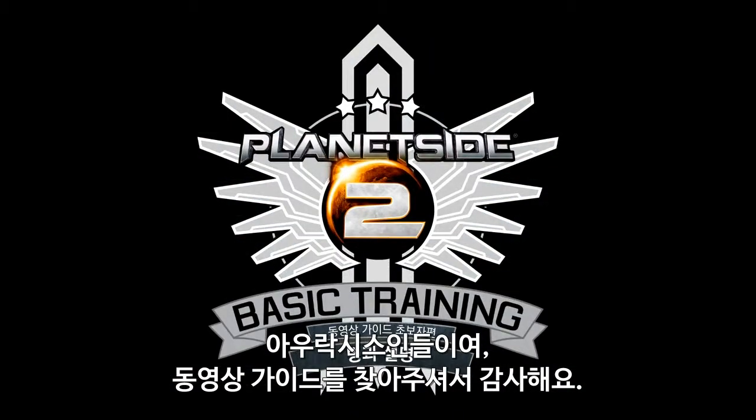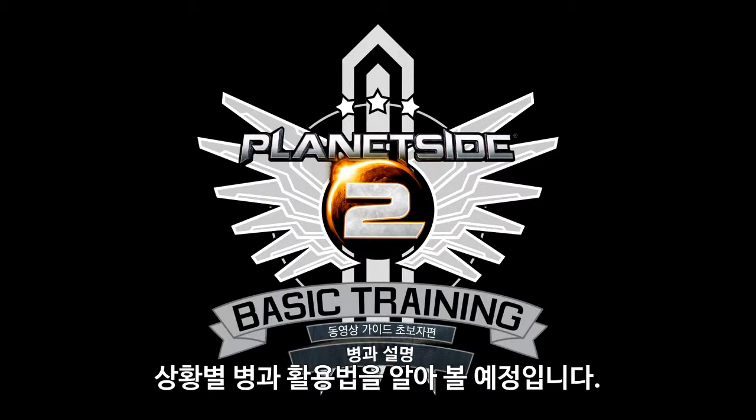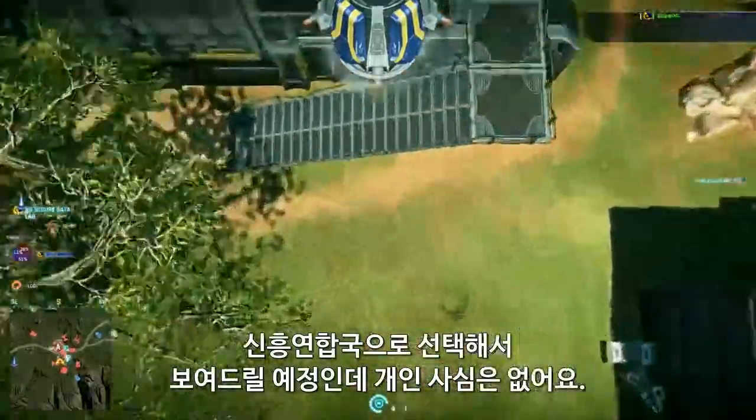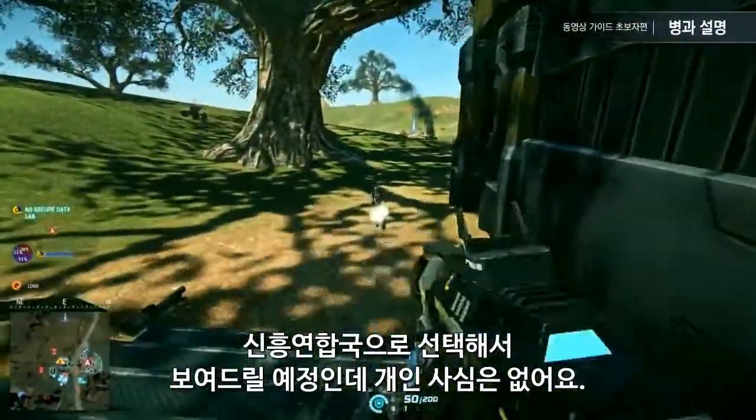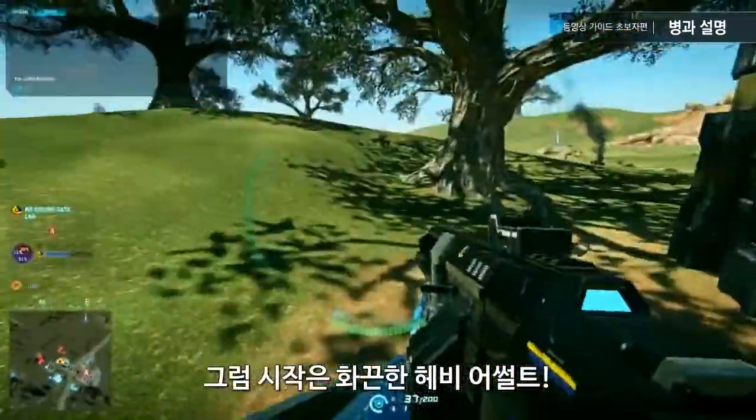Welcome back, Araxians, to another episode of PlanetSide 2 Basic Training, where we are going to talk all about the 6 classes available and how to pick the right one for the situation. In this video, we're going to use the New Conglomerate as an example and showcase their classes, and we're coming in hot with Heavy Assault.